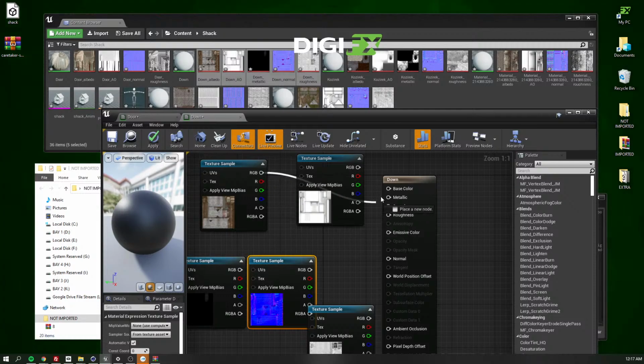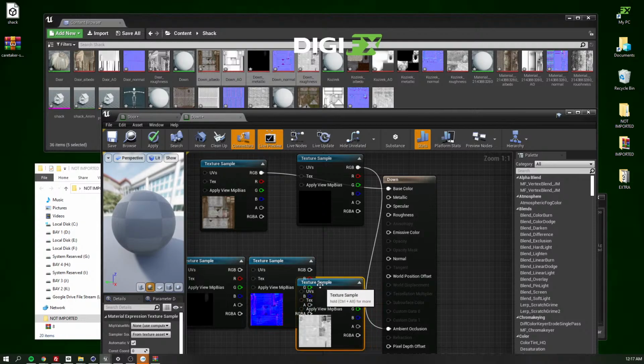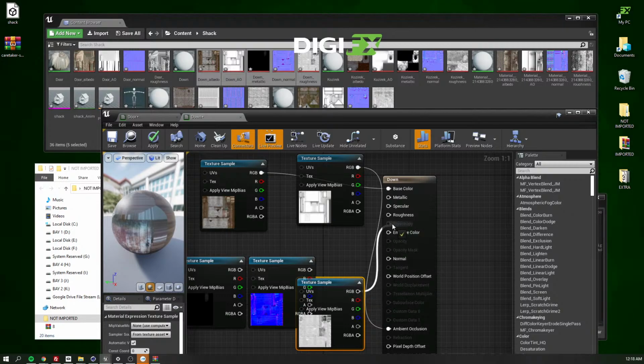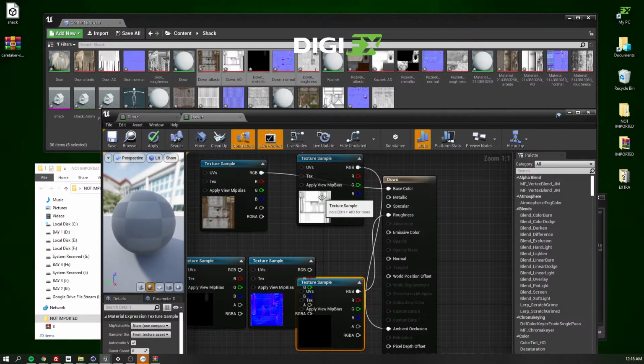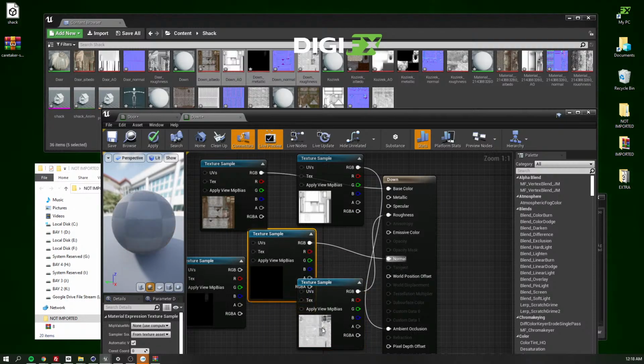Alright, this one's gonna be roughness. I guess the way to tell between the two, now that I think about it, is the two whites. You can see the ambient occlusion only gets the edges versus this gets the whole object. So sometimes you can't tell, but here you can actually tell the difference.